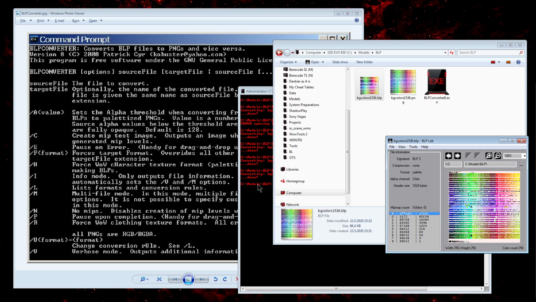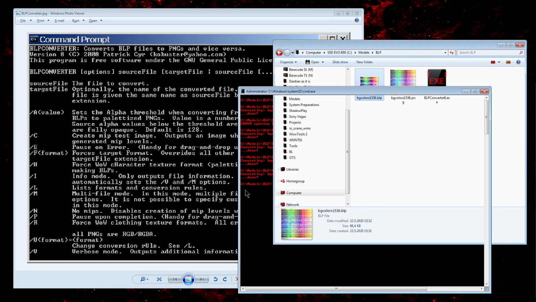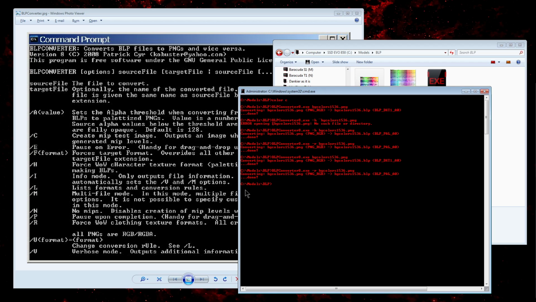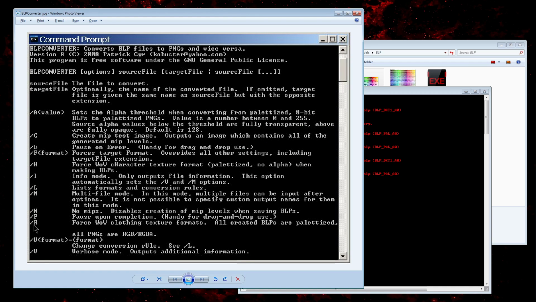And that's the difference. With using these params, you are changing the formatting of the BLP, so it's actually a bit different each time, and World of Warcraft is accepting different formats of the BLP for different stuff. So these are the only two things you actually need to keep in mind: if you are creating WoW clothes, you need to be using the R. If you are creating the body textures, it's H. Everything else is kind of optional, and it's not really required to be used.